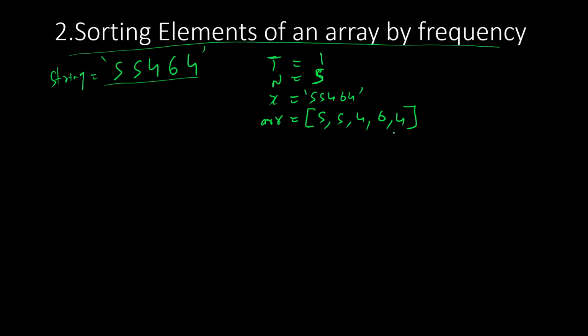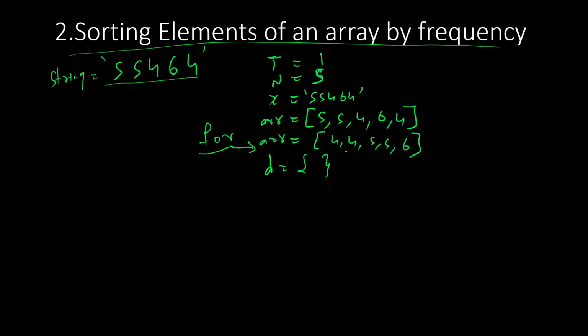Remember we have to sort this as well. Why we are going to sort, we will discuss when we use the hash map. After sorting, the array will become 4, 4, 5, 5, and 6. Now we're going to take the hash map and name it D, and initially it will be an empty dictionary. Then we use a for loop for iterating this array. When we discuss the hash map, I will tell the use of sorting the array.